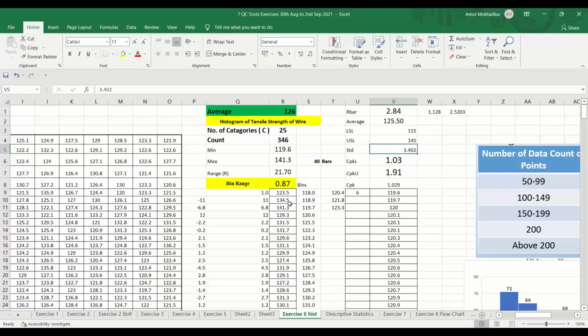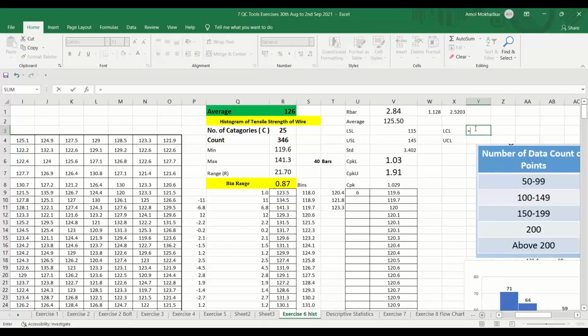Now looking at the data, as we have taken this hypothetical data, you can say there are certain special causes might be present, because from the same thing you can calculate the LCL and UCL also.